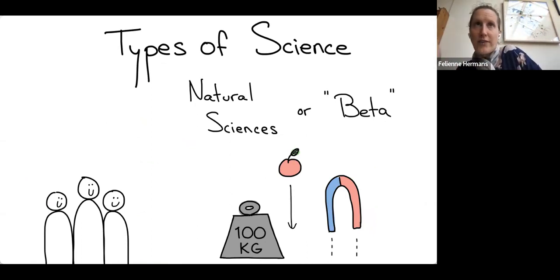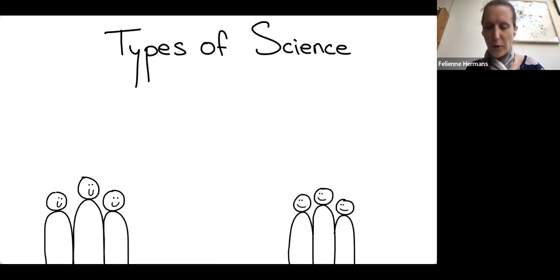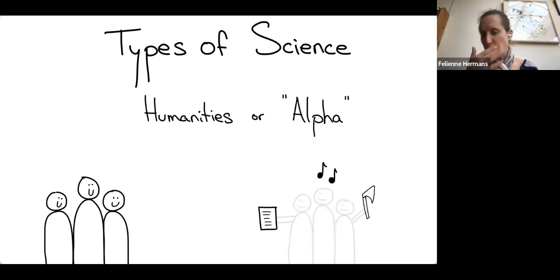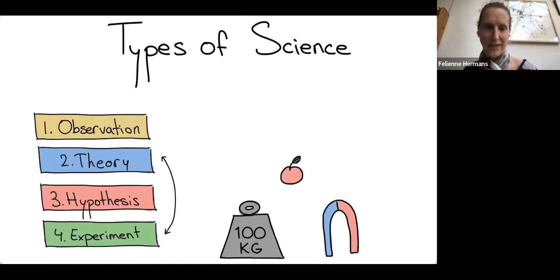We typically divide science into different forms, or different ways of doing science. First, we have the natural sciences, which is studying nature, studying things that exist in the real world. But we can also study people. We also have the social sciences, in which we are studying people and their behavior. And then there's also humanities, and humanities usually means studying the things that people produce, artifacts like archaeology, but also books and music, studying what people create. That is also a way of doing science.